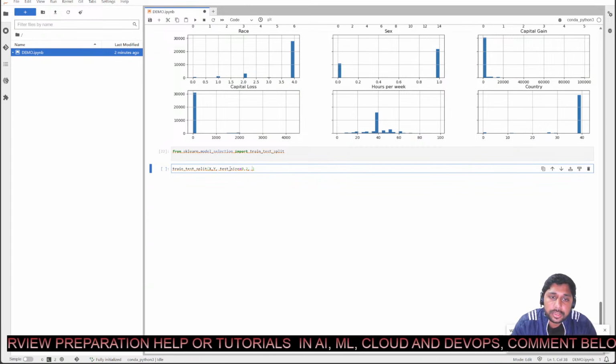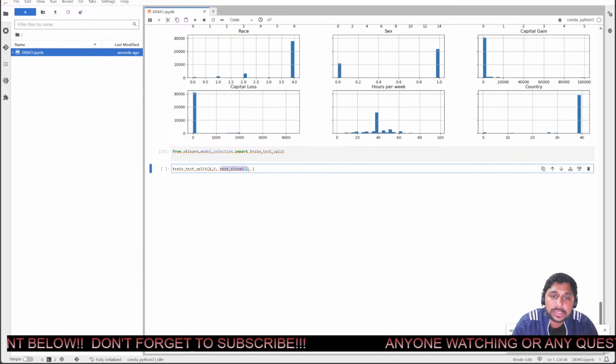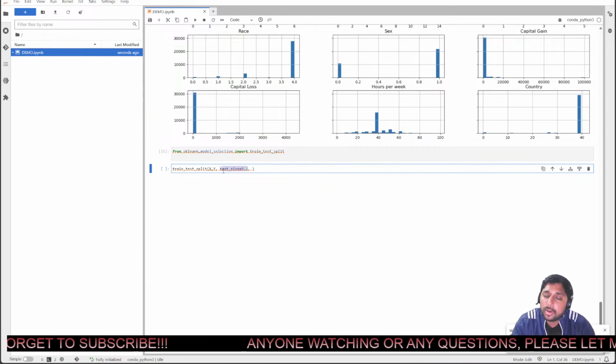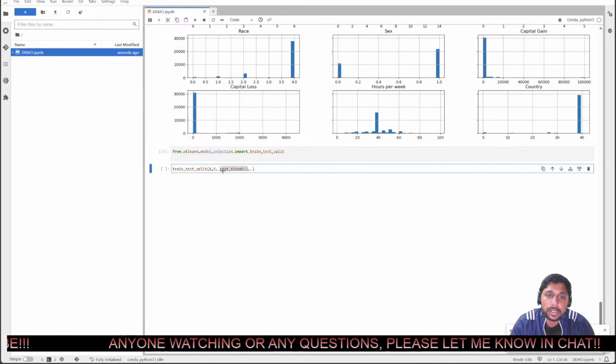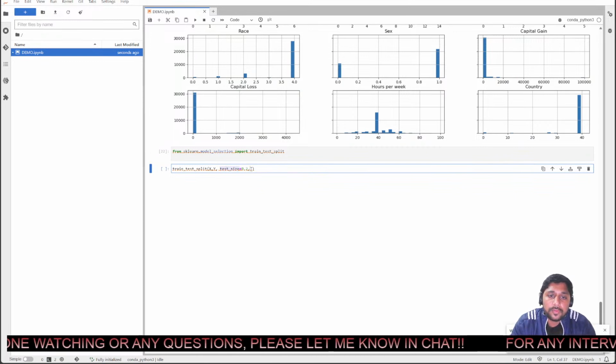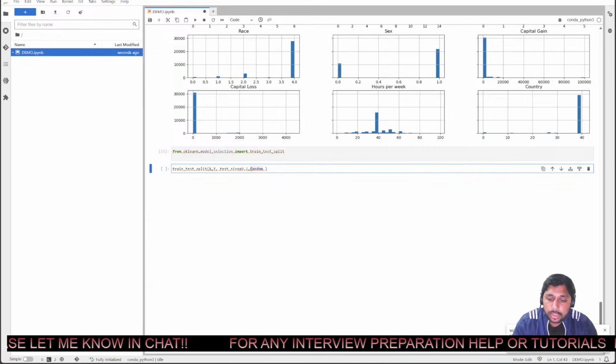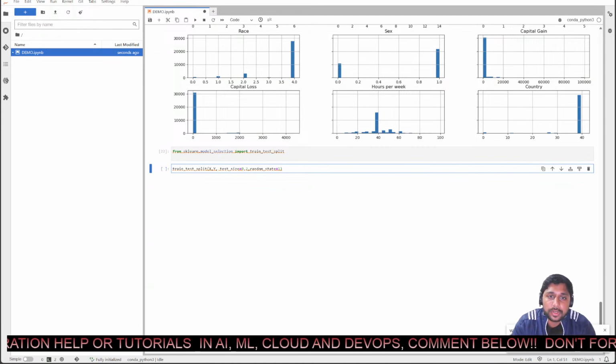That means the test dataset will be 20% of the total size. Here we are specifying the size of the test dataset, and so 80% automatically becomes the training dataset. Then we will also utilize random_state. We can put any number; I generally put the seed as one.